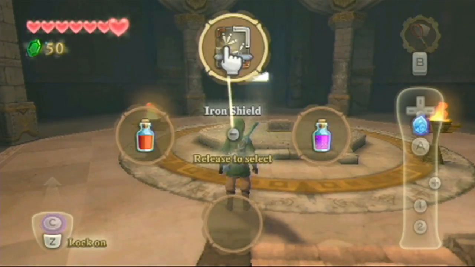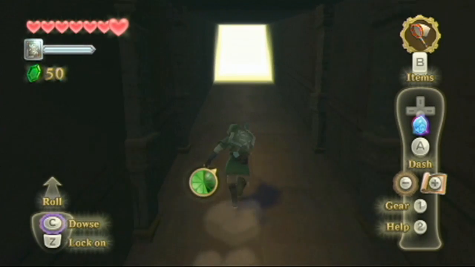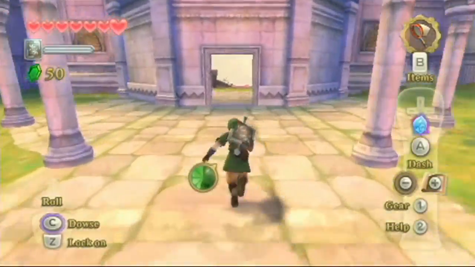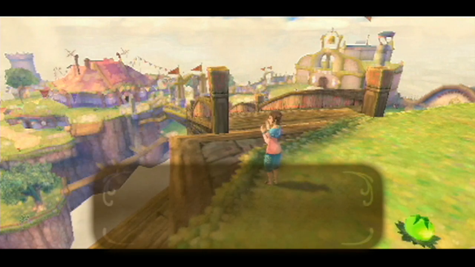Also, I should probably equip my iron shield, because I just realized I didn't have that out. And now we are good. So now I guess we can go and check out the goddess cubes, or the goddess chest that we got, and that'll pretty much be the only other thing we actually need to do. Actually, let me see if the major side quest is available. Oh wait, it is. Okay.